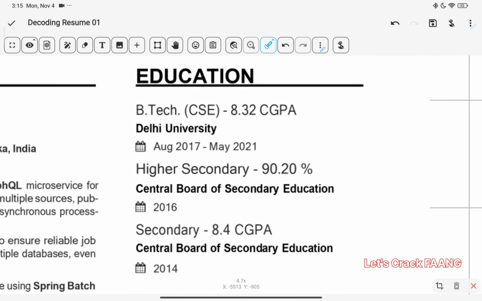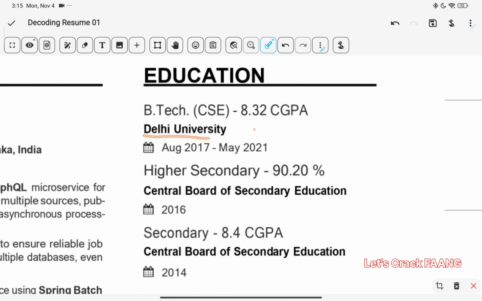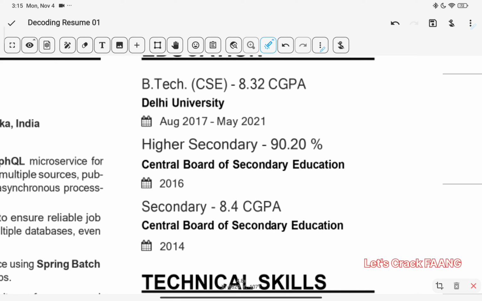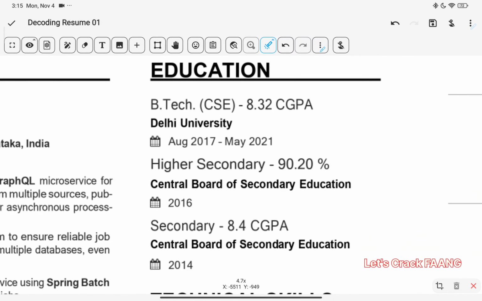You just write Delhi University, Pune University, Mumbai University, maybe Karnataka University. Second thing, if you have a good CGPA, if you have good scores in 10th and 12th marks, definitely add those in your education, and it shows that you are very consistent in your academics, and this is very impactful.